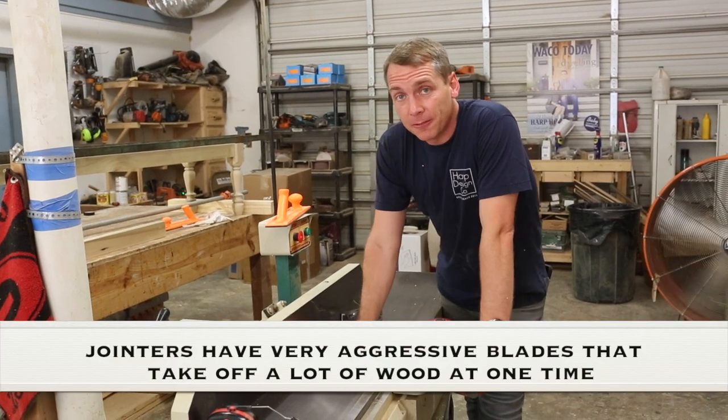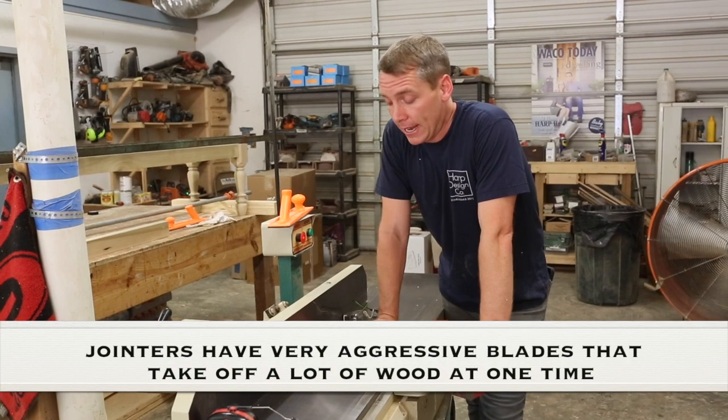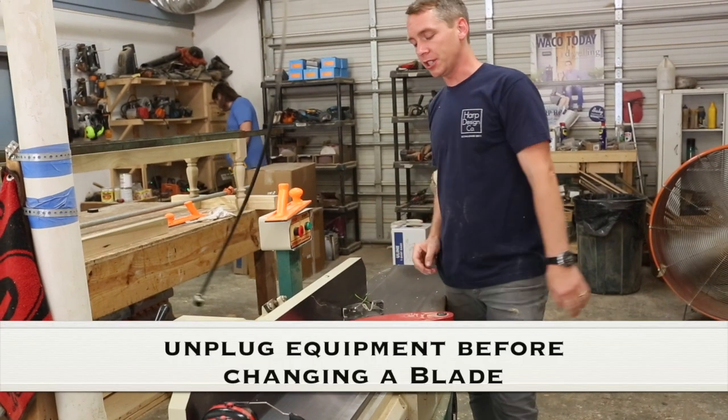Joiners and planers have very aggressive blades that take off a lot of wood at once, and they are incredibly dangerous, but they are also incredibly effective. Now plug it just to be safe.